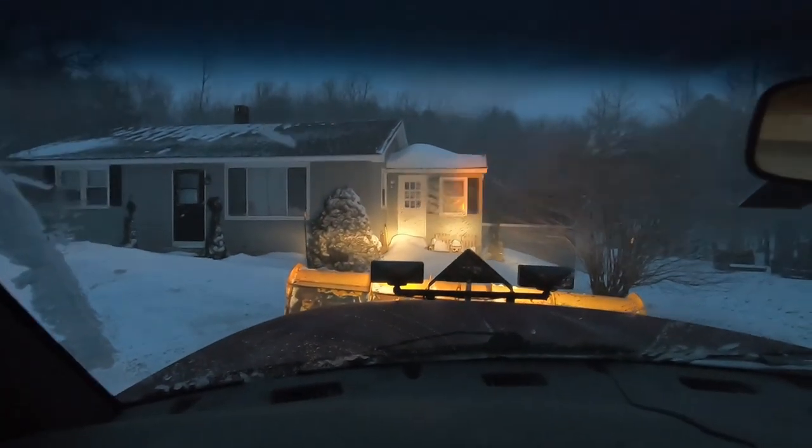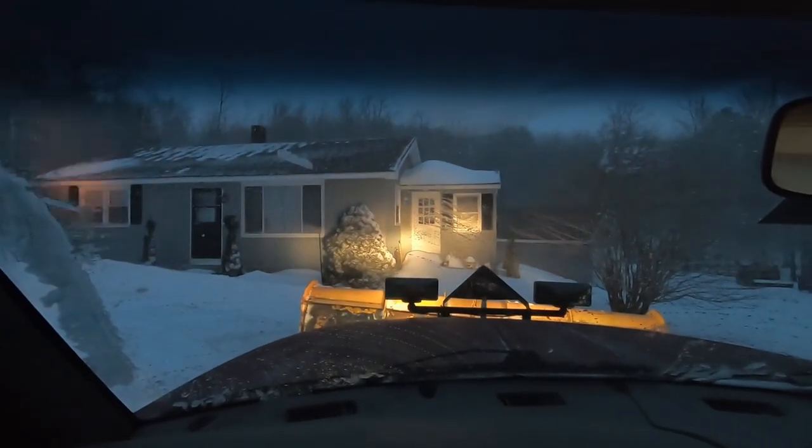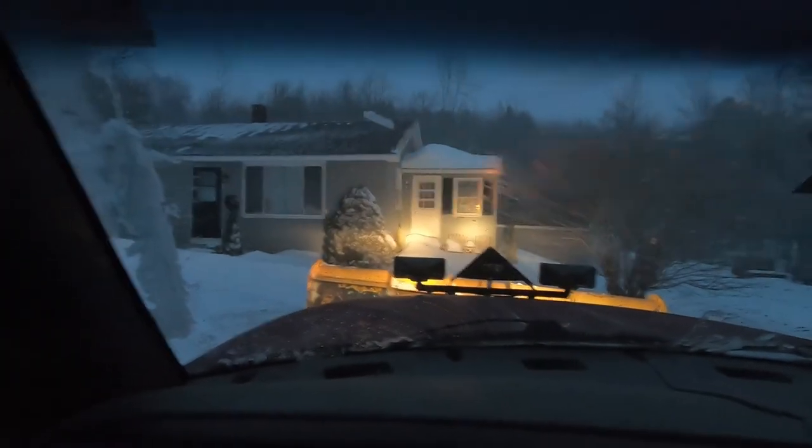Now look at that. My front door's all snowed in. I don't know if you can see that or not. We got quite a bit of snow here.